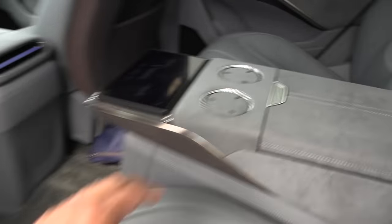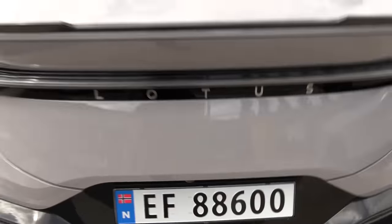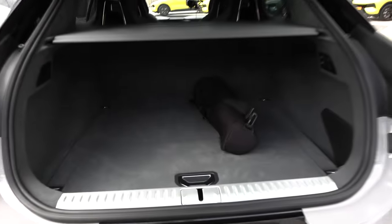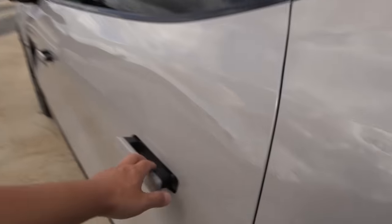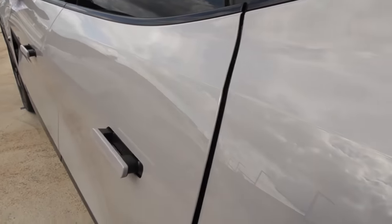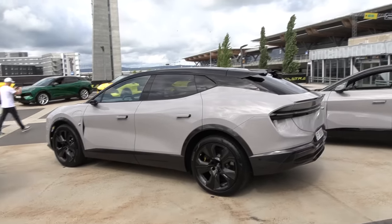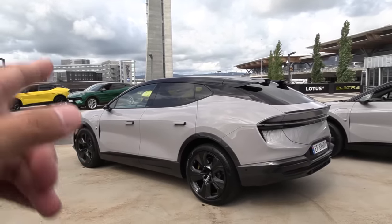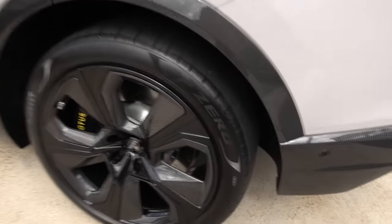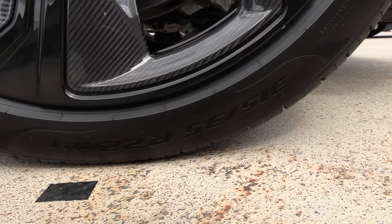The level of detail is just like we saw on the pre-production, but this is actually a serial production car. They changed the back — which is good because it was freaking heavy on the prototype. This one seems lighter, more like it should be. The S version includes lots of equipment and will probably be the best seller in Norway. It's all-wheel drive, 112 kilowatt hour — that's for all the versions. The engineers told me it has 109 kilowatt hour net capacity. It has humongous rims: Pirelli P Zero, 315/35/22 inches in the rear.